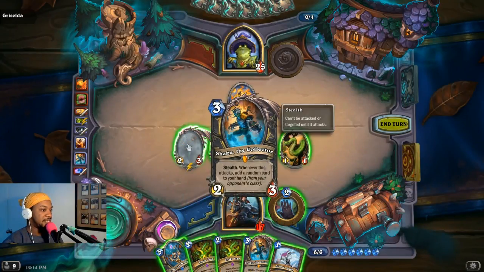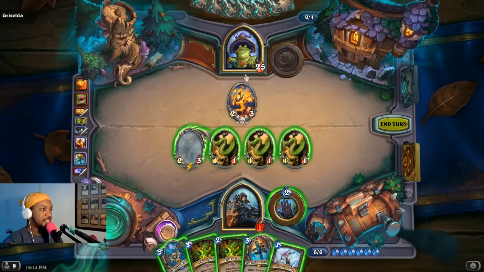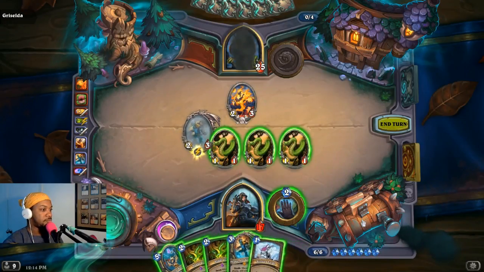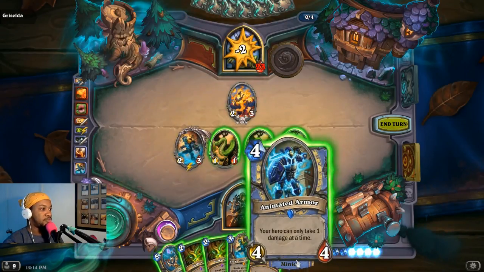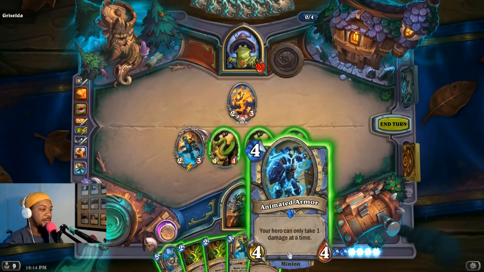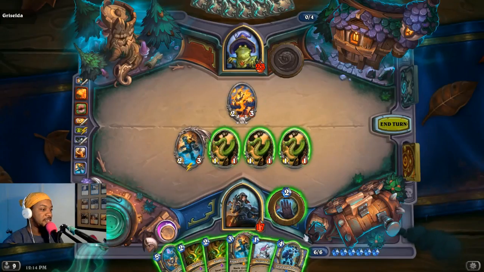Let's see. I attack here. I get a random card from this class. Okay. Here's what we're going to do. 1 damage at a time. To be honest, I don't think I'm too worried about damage quickly.